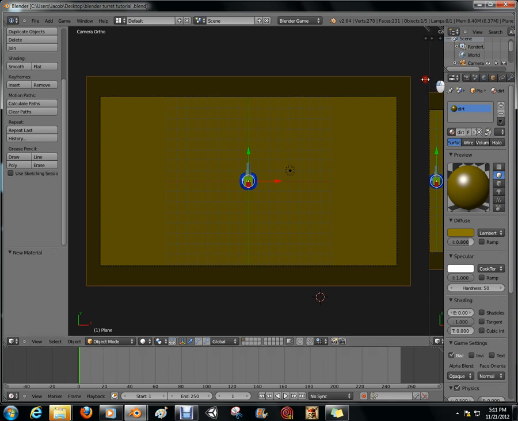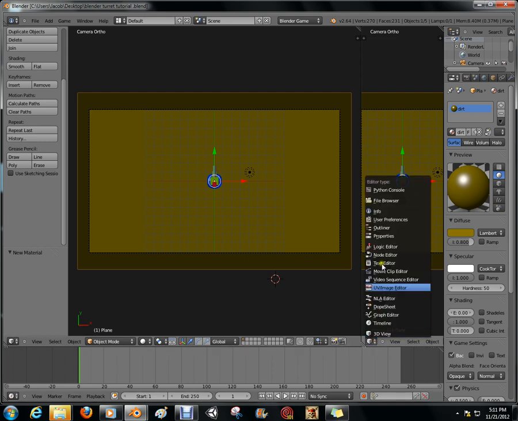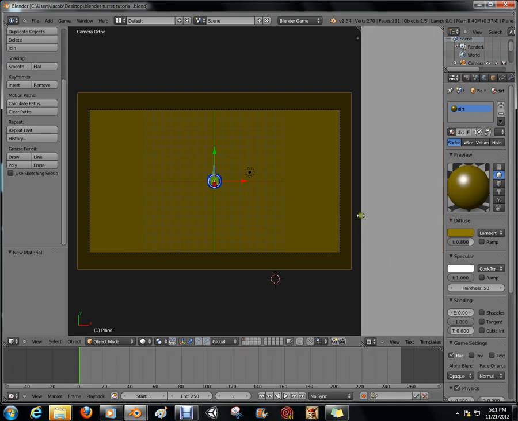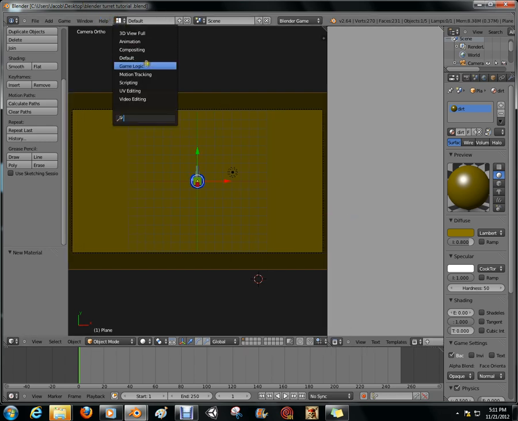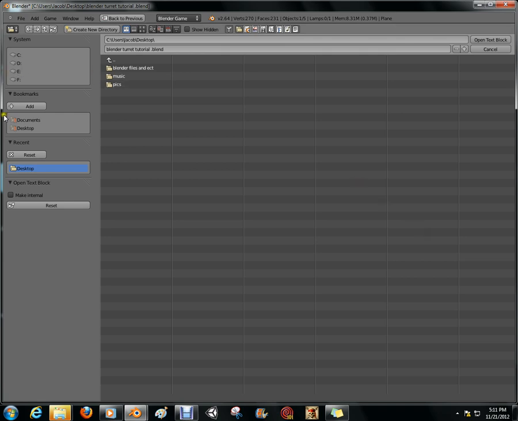So I'm going to open a new window and make this script. Or you could go to the game logic, probably simpler, which already has the script thing, so I'm going to go text open. I will put the script into the tweet, Facebook, whatever I'm putting this on, and you can probably just copy and paste, or I'll figure out how to put the file on there, which I have no idea how to do right now.